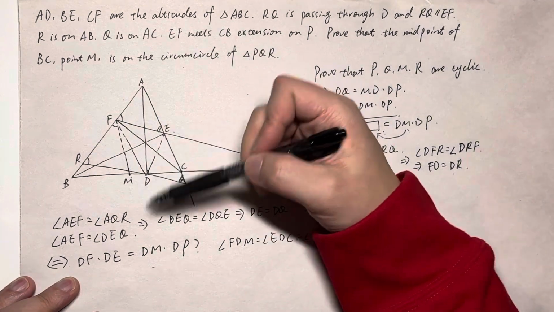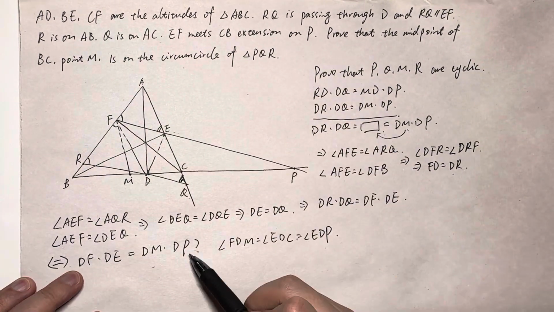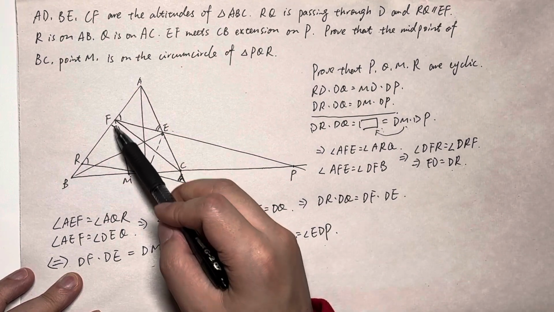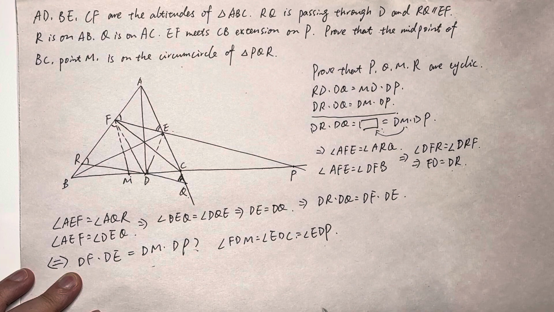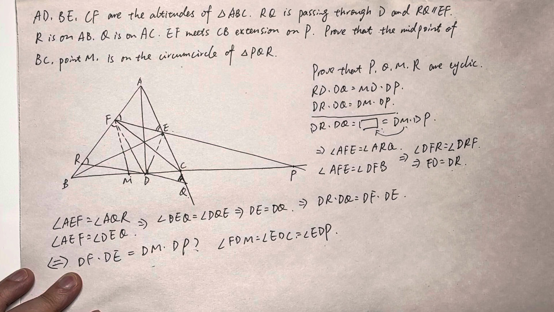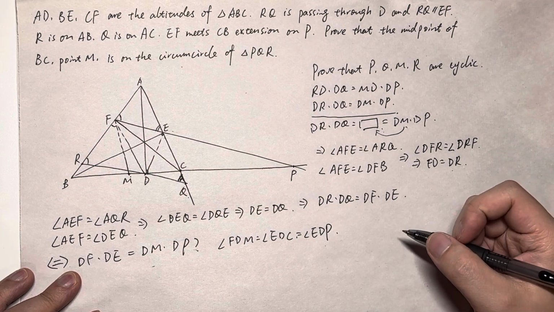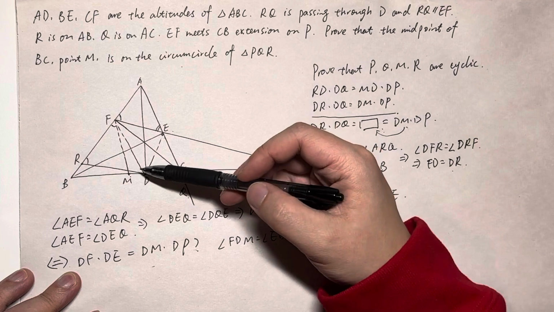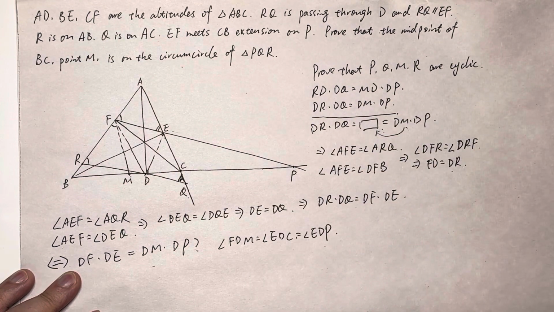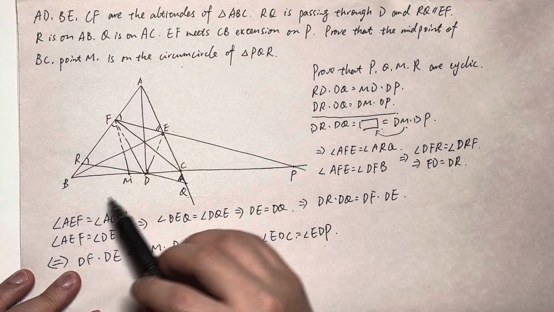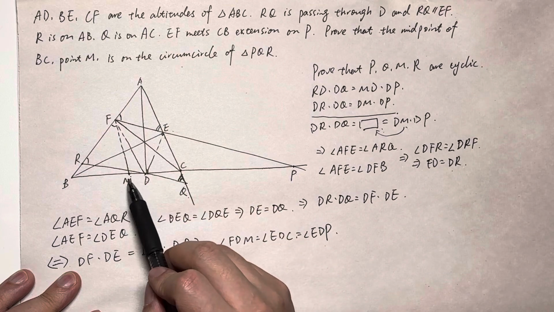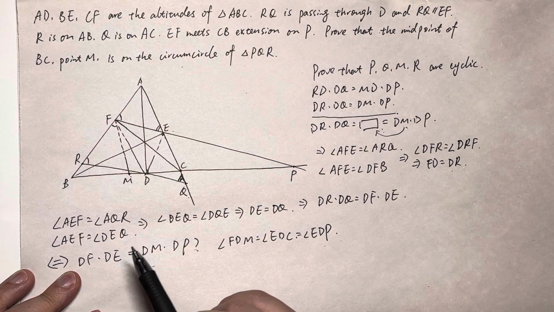So to prove, we already have the ratio here. That means we want to get the conclusion from the similarity of the two triangles, right? We want to use this as a conclusion, which means to prove these two triangles to be similar, we need to use angles, right? And if you still remember the 9-point circle here, this would remind you, right? Every time you see the altitudes here and you see the midpoint, it is just related to the 9-point circle, right?